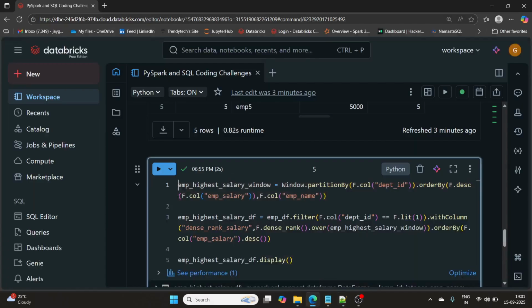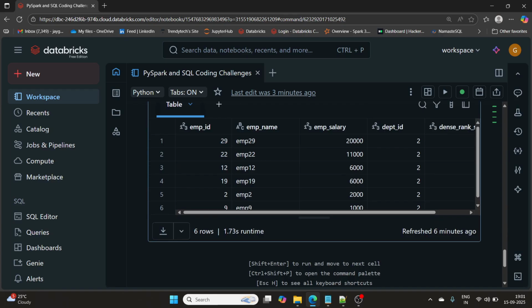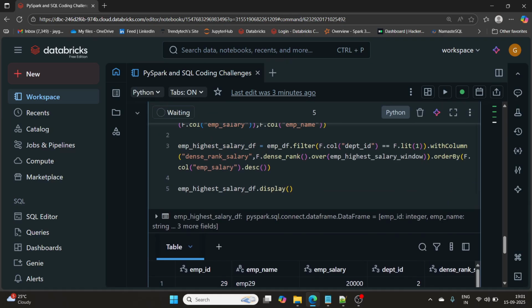That is the only reason why we have not placed sorting based on employee name in the window. Okay, let's see what it is assigning.